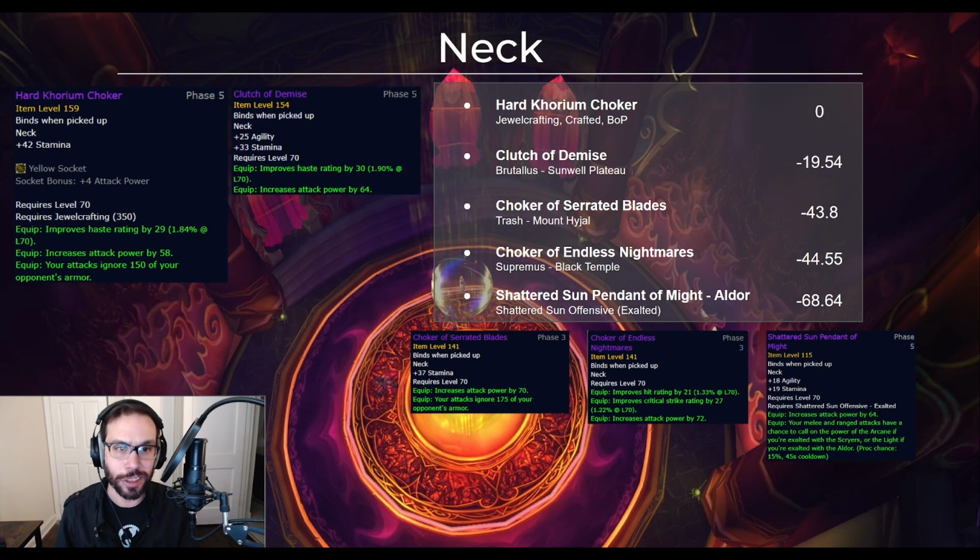The neck isn't as clear-cut for hunters as it is with many of the other physical DPS either. The Hardcore Choker against high armor targets is always better with its 150 armor pen. Against low armor targets, and especially with the legendary bow, Clutch and Demise becomes better by about the same margin. They could very well both be considered best in slot depending on the encounter and the rest of your gear.